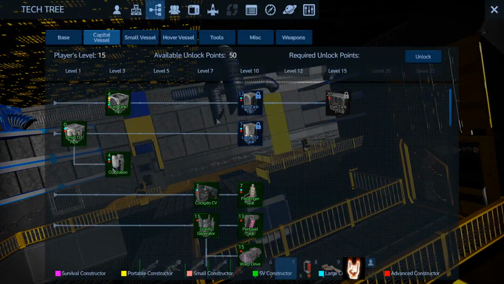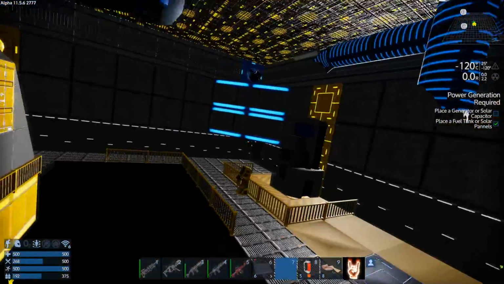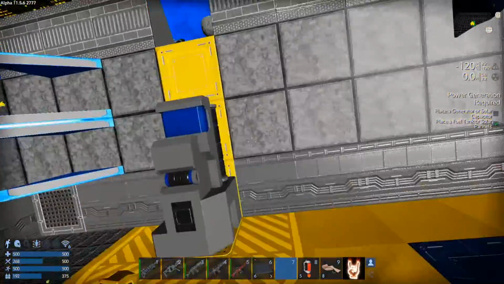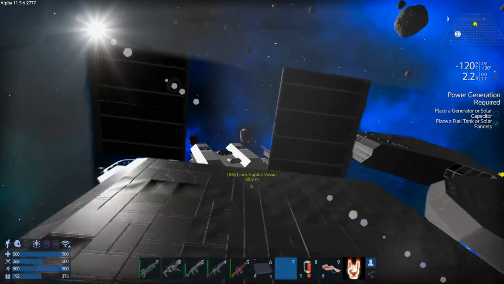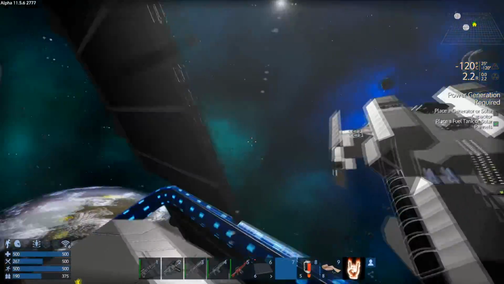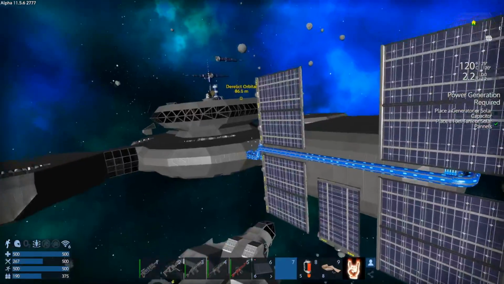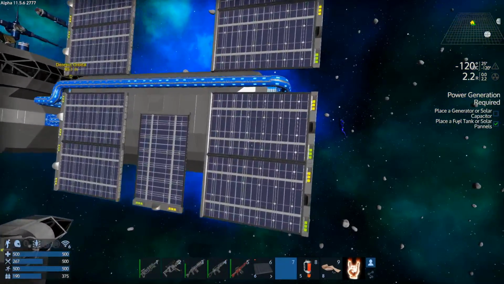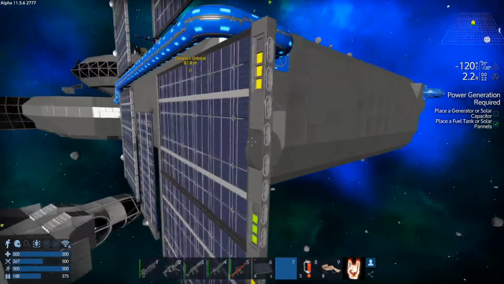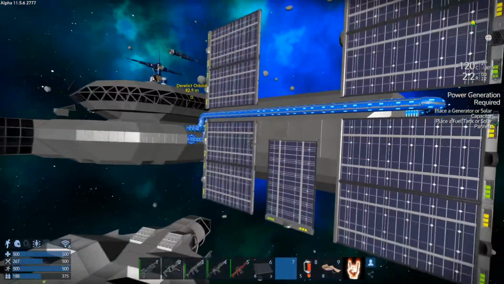Yeah, that's what I was thinking. You might have to put down a fuel tank, because I know, I mean, a generator. Well, yeah, because I tested it and it worked with... Ooh, that's cool. I like that. All the stuff, but you see these little round bits at the end? You can actually connect the pipes to them. Yeah, that's what I'm planning on doing.